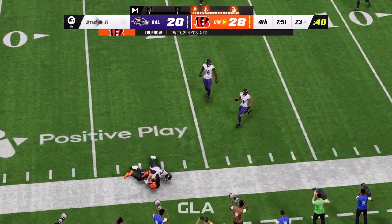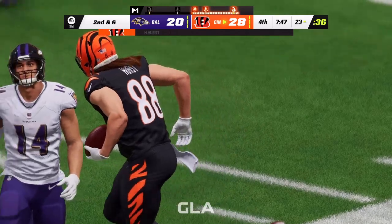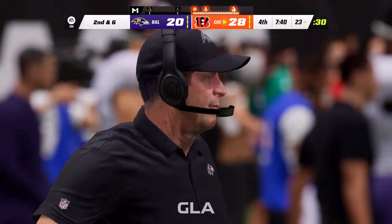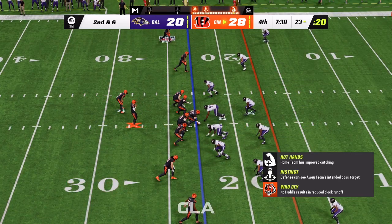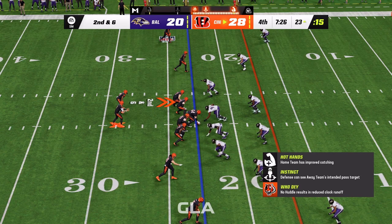Again, that's Hurst. Short completion, just 4 yards, and that will bring up 2nd down. Oh, it's time to give a little credit there to the defense. They played that very well because it was a drag route, and he ran a little shallower than normal as he worked straight across the field. He was hoping he'd get lost behind the defensive line, but once he made the catch, nowhere to turn upfield and gain any yardage.